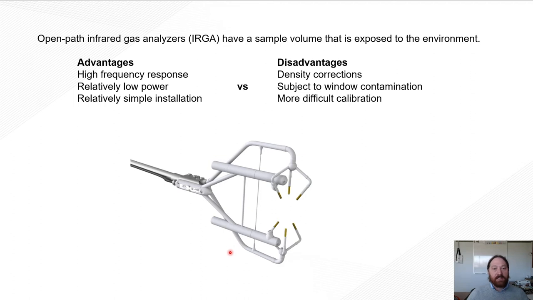So some advantages come with this. So if you have an open path gas analyzer, you have a fairly high frequency response. So this allows you to put that sensor closer to the ground, and you can resolve those very small high frequency eddies. This is because you don't have anything influencing your volume, like tubing. So if you have tubing bringing a sample into a closed path sample design, then that airstream can interface with the walls of the tubing, and you can get errors, frequency errors, that need to be corrected. In addition to the open path design having high frequency response, we also have relatively low power. So we don't have to worry about pumping air or heating intakes. So we have a relatively low power case. And then also a relatively simple installation.